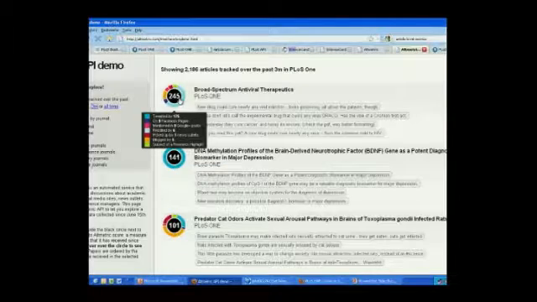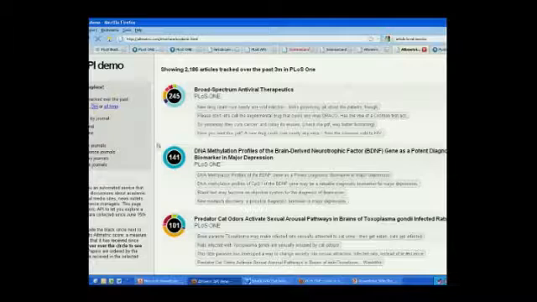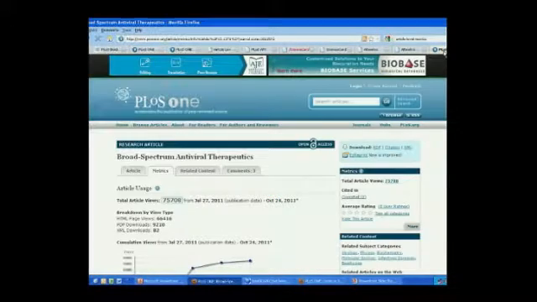So the interesting thing there is I think that the ALM app, because of the API, is extensible. We use it on our site, but others are now using it on their sites and for articles that are no longer just PLOS articles. And so I think that's rather cool.